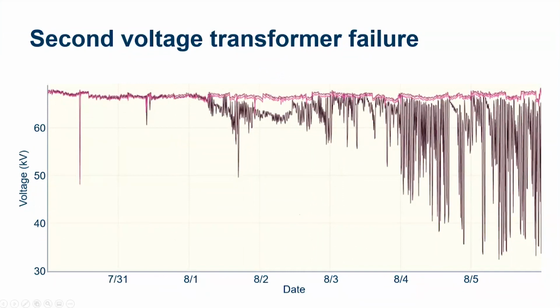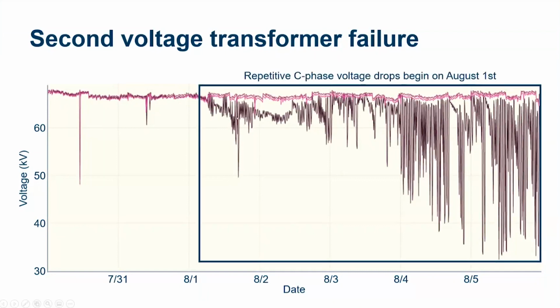And so you can see the second example started to occur on 8/1. We're looking at a little bit bigger data set here. We're looking at 7 days of data. And something to keep in mind, while it looks like this voltage degradation, again, in C-phase measurements, which is the dark ones, just happens to be C-phase in both cases. This is a totally separate location. You can see that by the voltage kV level on the left. What you'll see is that it looks pretty substantial, like obvious, but as you zoom in here, we'll see that these samples and drops are actually relatively short in duration. Again, just a few samples at 60 samples a second.